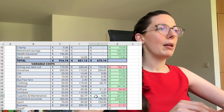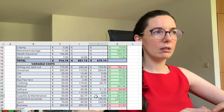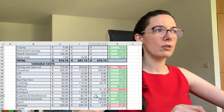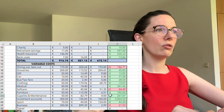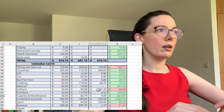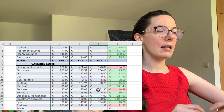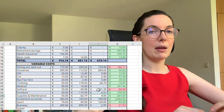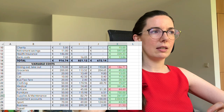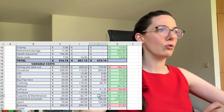So yeah, then supplies and maintenance is a budget category that I'm definitely going to lower the input per month, because I have been putting in the past 7 months €50 every month, and I have an accumulation of €261 in this budget category. This month I only spent on laundry, which was 4 times €1, nothing else, and I don't think that in the next 5 months there could be any huge expenses that would be over this 260 plus the monthly contribution. So I'm going to lower my monthly contribution to only €20 per month.